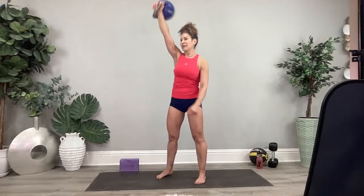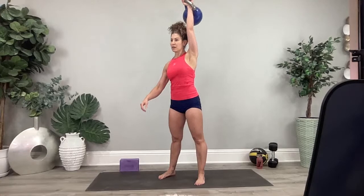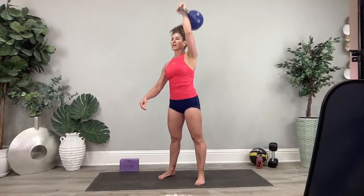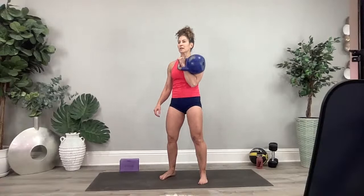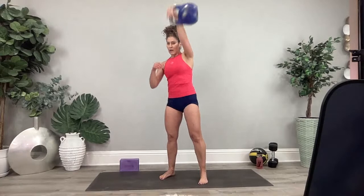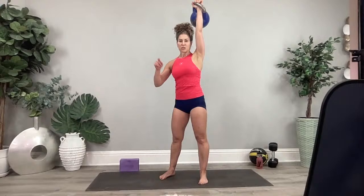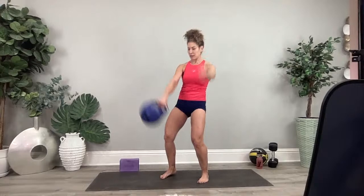And now we're gonna go on the other side. Changing. And up. Work with the pendulum. Now I'm gonna go continuous. Here we go, five more. One more. Switch. Now we have swing, swing, change. Ready? Swing, change.